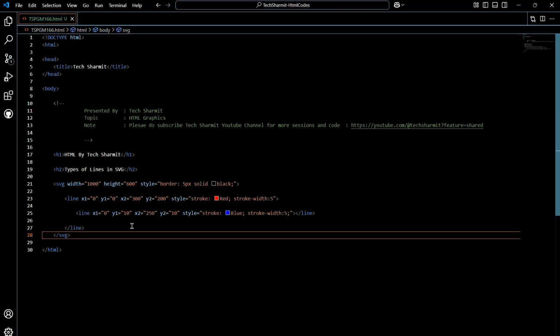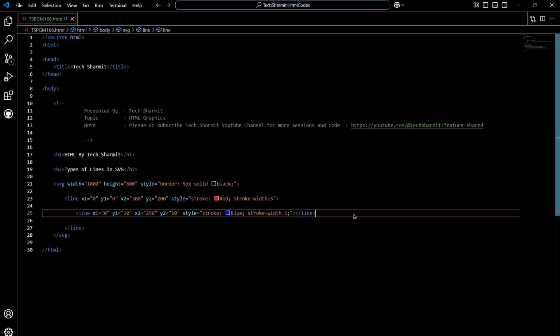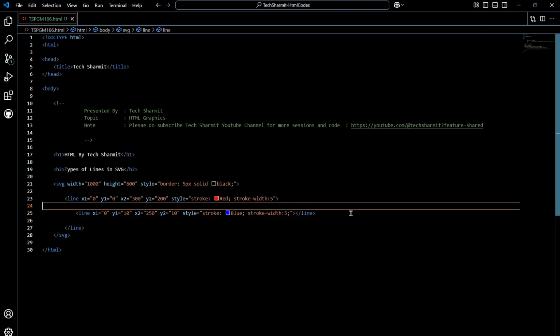Something is wrong here, maybe we put something in the wrong bracket. Let me save it. Okay, it is not saved, I guess. So we are using line, x1 is 0, y1 is 10, x2 is 250, that is correct. Then we have y2 as 10, style is stroke. Not sure what is wrong here.